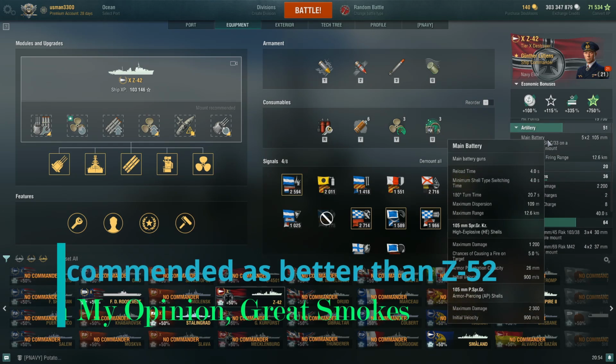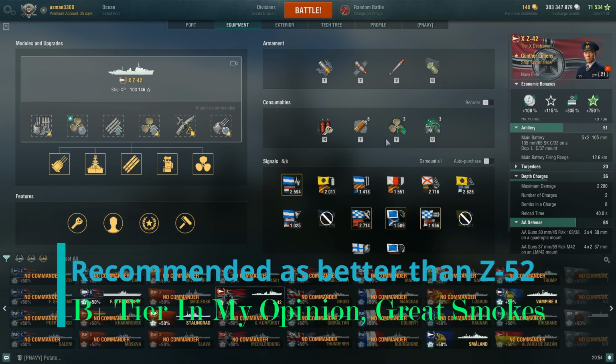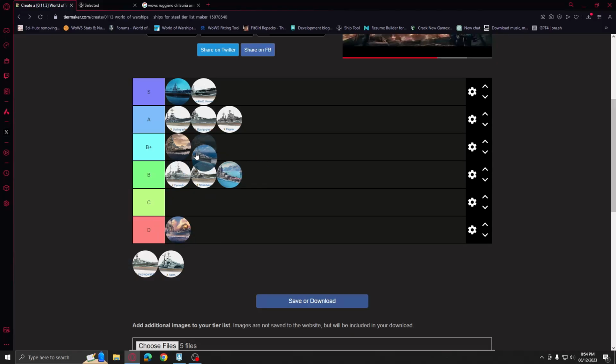The guns are really good. The fire chance is not the best, but Gunther Lutyens make it pretty interestingly good. So Z42, I think I will put it into B+. It's just because Gunther Lutyens, both of these ships, Mecklenburg and Z42, get a lot of value from that. If you don't have the captain, I would put it into B. But if you have the captain, yeah, B+, no problems. It will make Z42 really good.